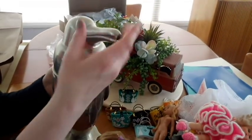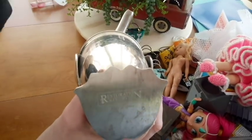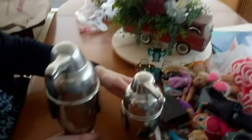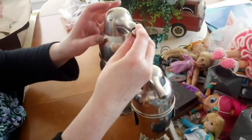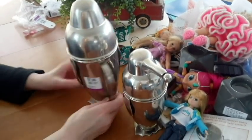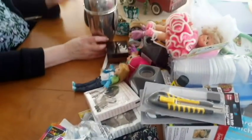Yay! The Big Daddy. He's missing his screw here, but Mr. Retro's can hook me up with a nice screw for him. It's Restoration Hardware. I have the other one, the smaller one. That's the smaller one was the one that was jammed so bad. Oh, geez. Push on. That's just the penguin. So you see. Look out, the top's loose. Because this one got jammed so bad. This is the baby one. And here's the Big Daddy one. It's missing its thing like this. I just need something. Since I'm going to use it, I don't care. So this was $8 less 30%. So that's cool. I'm very happy to have him. So that's what I got at the Village.